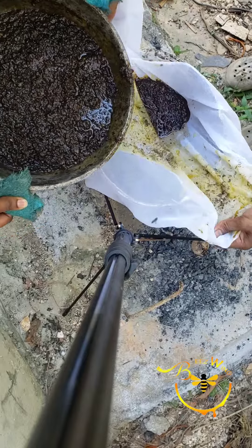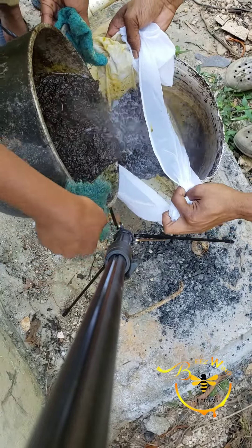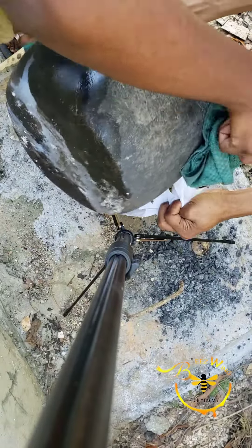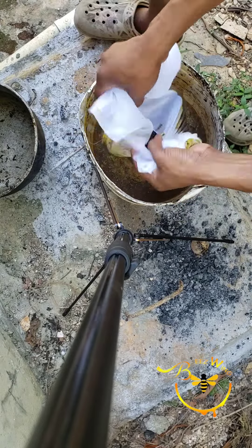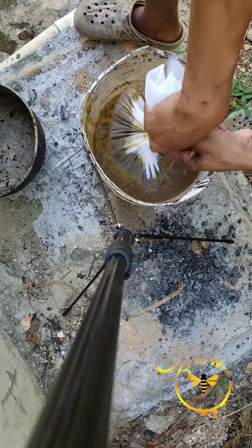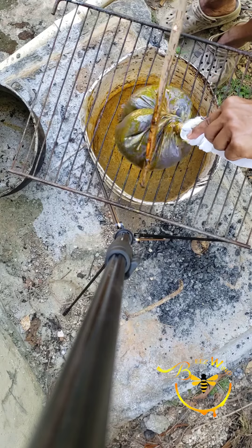So we have it set up here. I'm going to take it off the fire, and I'm just using a piece of sheer cloth to strain this hot wax that you see being poured in here. You can use various different pots and different methods, but this is the method I'm using today. In future I'll show you how we do it in other methods when doing larger quantities of comb boiling, but for this one, this is the method I'm using.